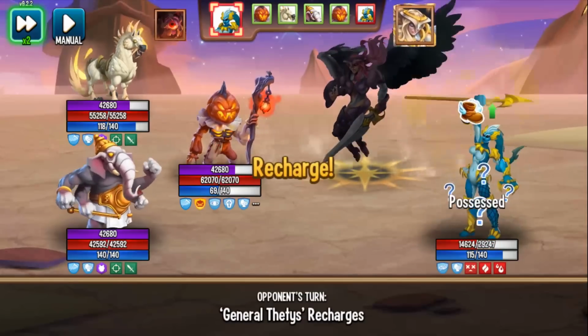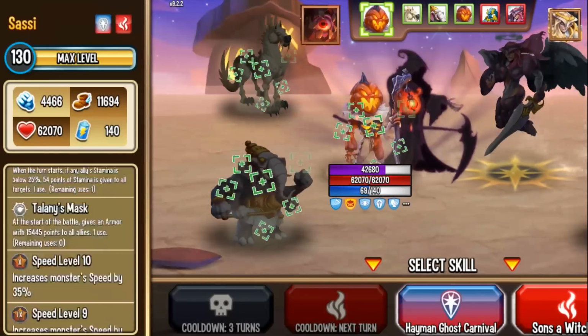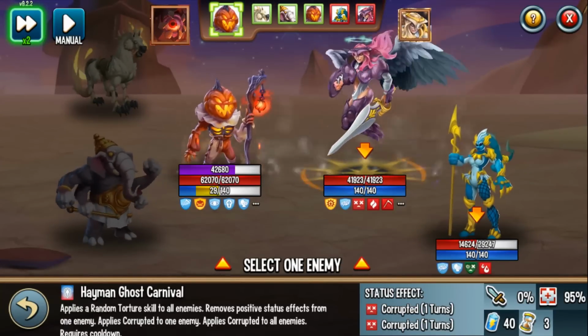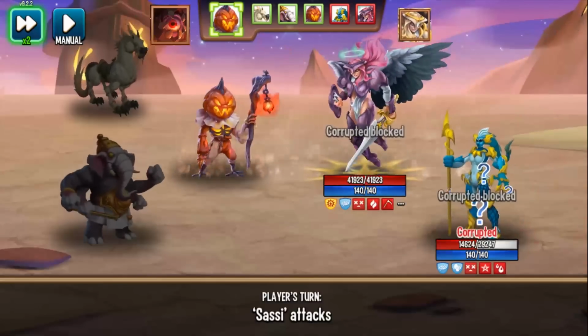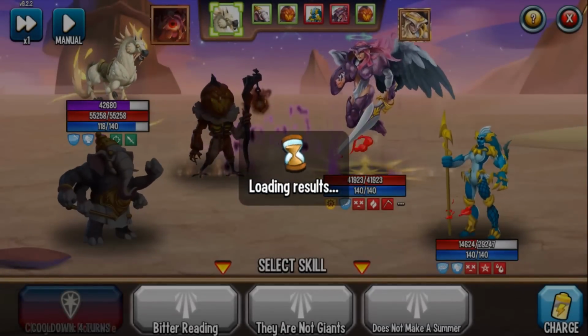And again, I don't have an attacker on my team necessarily. Yeah, I don't have an attacker. It's all support. But thanks to the fact that I have torture skills, I'm able to win. Essentially, I'm not actually going to win. And here's an example of me being able to deny, even though Thetis has recently possessed or corrupted. Hey man, Ghost Carnival? Nope, still corrupted you. How cool is that? That is so darn awesome.